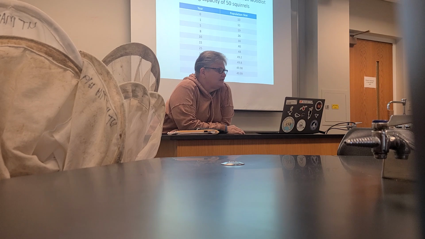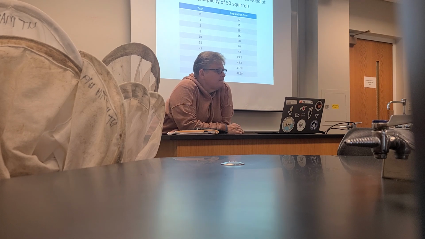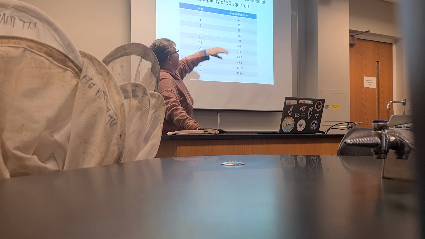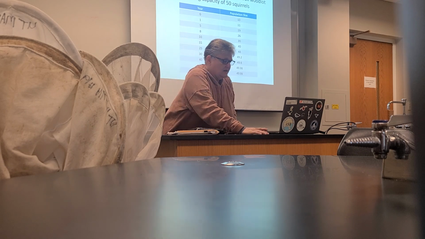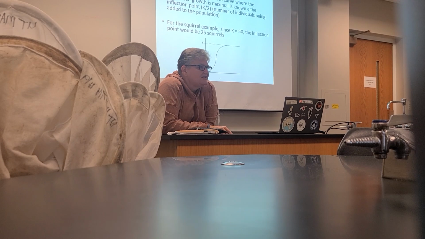The point of the fractions is to show you that it's really hard to get to 50. All right, so that's what it would look like, and as you can guess, this is a lot harder to do mathematics on, other than if we want to do a spreadsheet or something like that. But one of the things I try to point out is we start out slow, accelerate, slow down, right? All right, so the point at which the population growth rate is maximal, that's known as the inflection point.